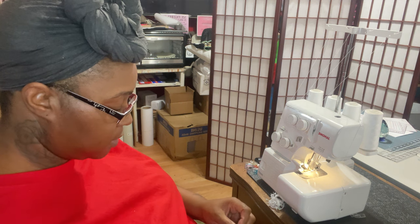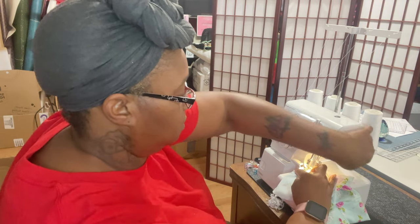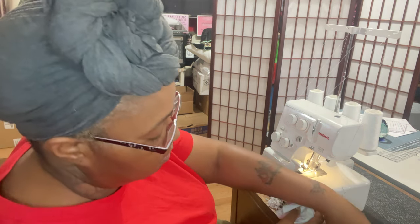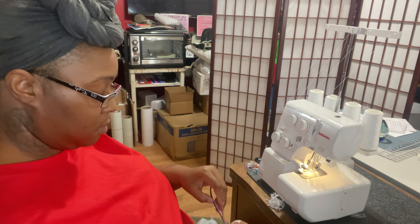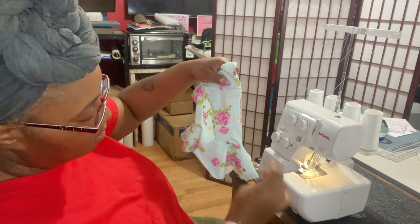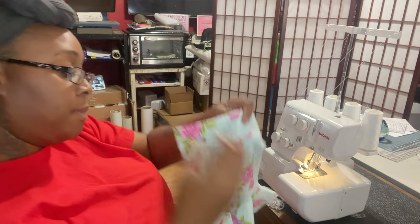That little hole was coming. I saw where I did that. And there we go, finished little newborn bell bottom pants.